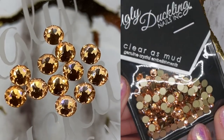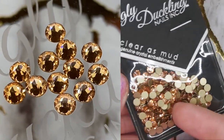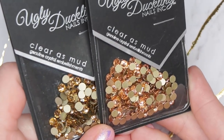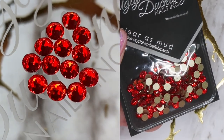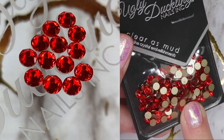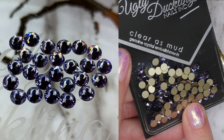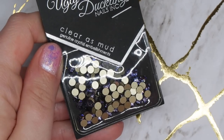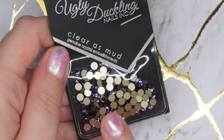This is their Champagne — it's a rosy peach type of shade, lighter than the Colorado Topaz, with a little bit of an orangey look to it. Then there's Siam, which is a fantastic, stunning red — great for Christmas time, Valentine's Day, anything like that. They have one purple option, their Tanzanite, which is a darker purple. I would like to see a light purple too, but this is their current option.